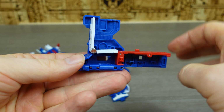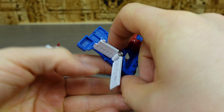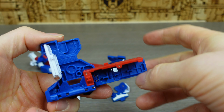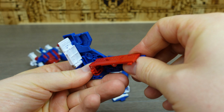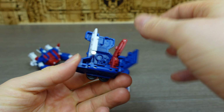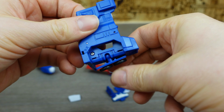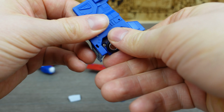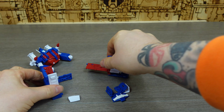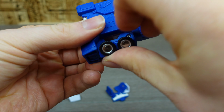Then the feet are fairly easy to transform as well. Just bring it up and then collapse those together. You can already see that's pretty much a foot, right? Then untab this section, fold it down, and then fold this round. His foot will just fit into here. Fold this down, swing it around, push it back in. That will then make this all level. There's one foot done, and then just do the same on the other one.